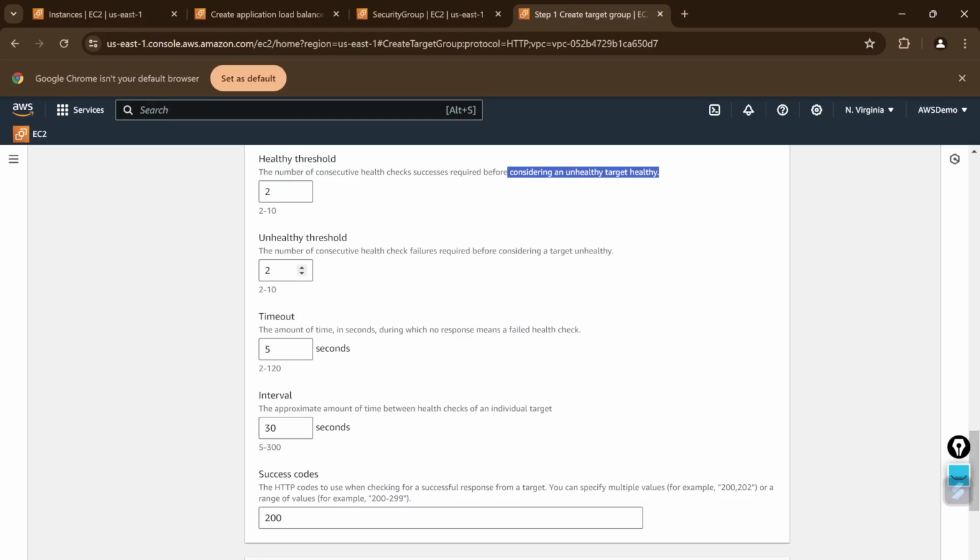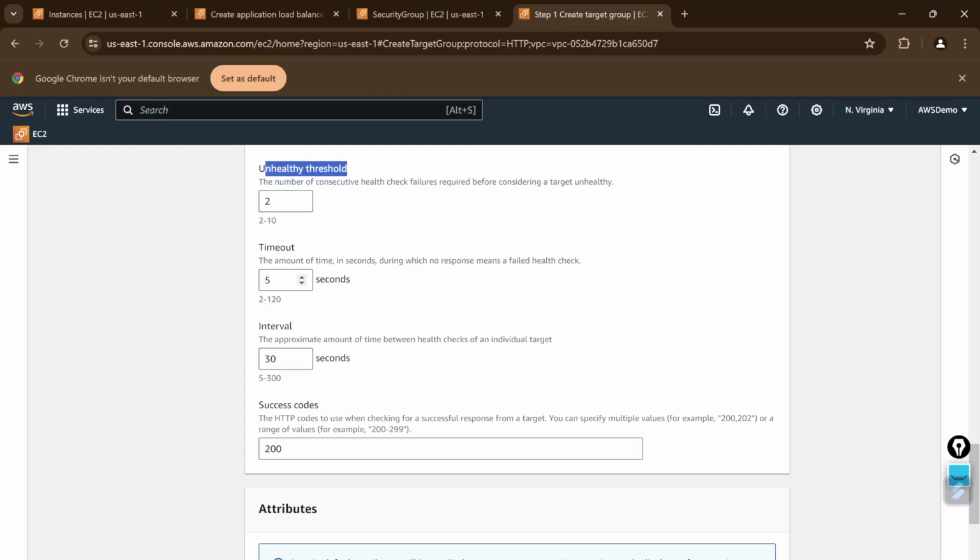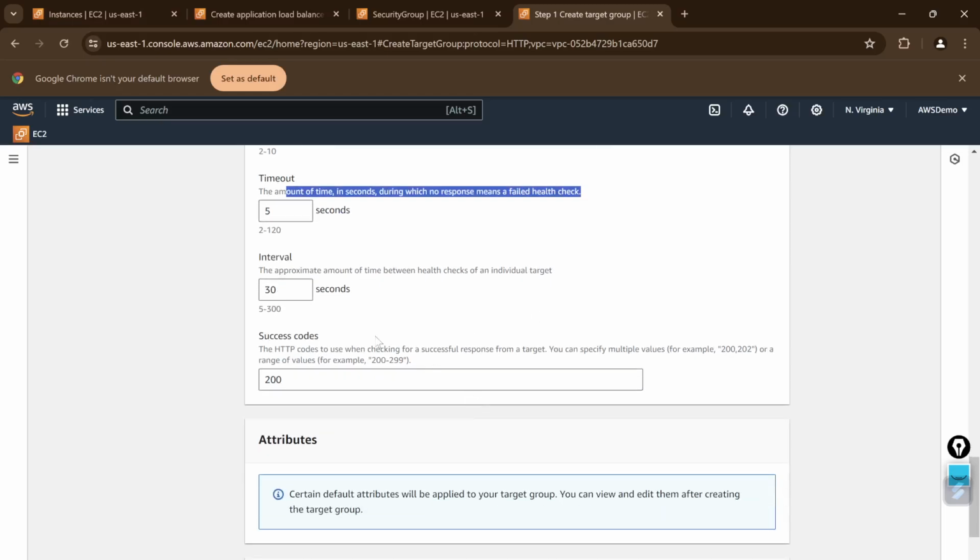Similarly, if the load balancer does not receive any response 2 consecutive times, the target will be considered unhealthy, right? Timeout, the amount of time in seconds during which no response means a failed health check. Interval, the approximate amount of time between health checks of an individual target, right?